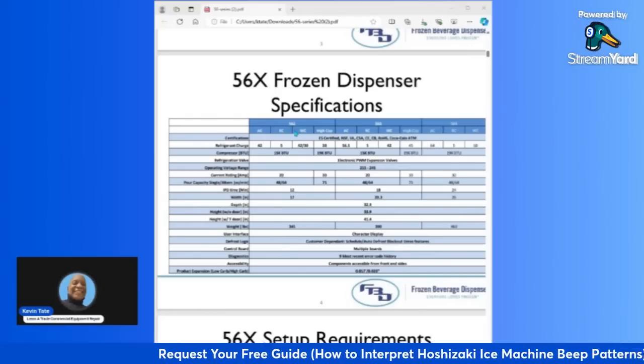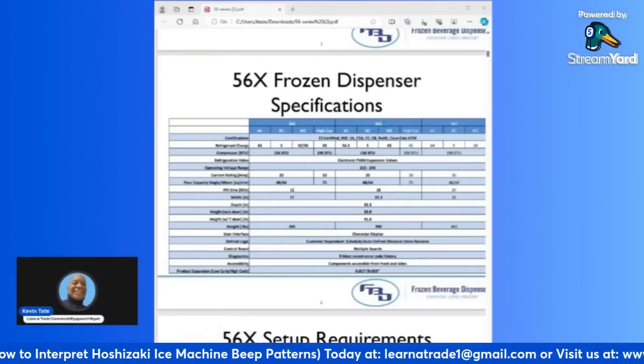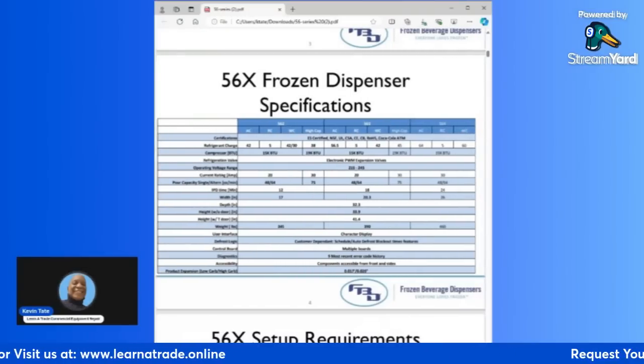So for the first one, we have the 562 series. That's your 2 barrel. Next you'll have 563. That's your 3 barrel series. And then you have 564, which is your 4 barrel series.